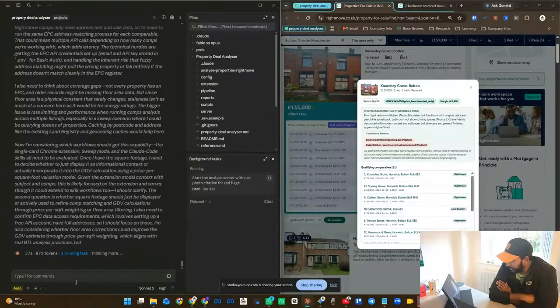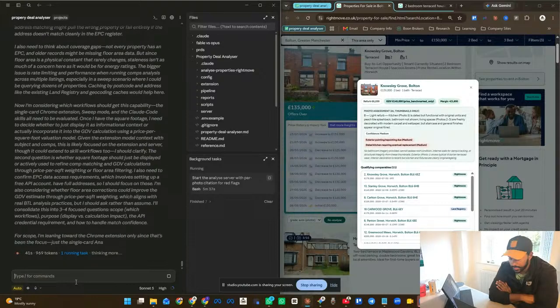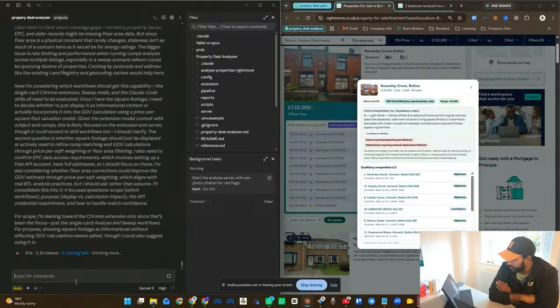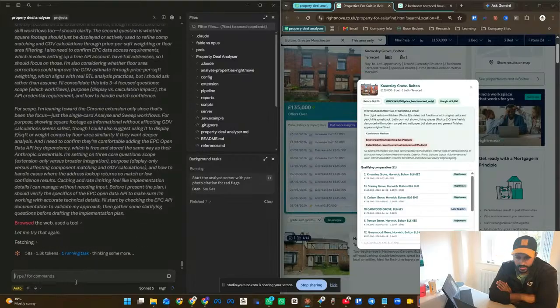Yeah, it might do a bit of weighting on square footage as well. That's really good. I don't know how to do it, but that's really good to work out the GDV. Yeah, it's kind of what I want. If the square footage is closer, then you want to rank it higher in terms of estimates, what's closer by square footage, essentially. So yeah, this definitely makes sense.